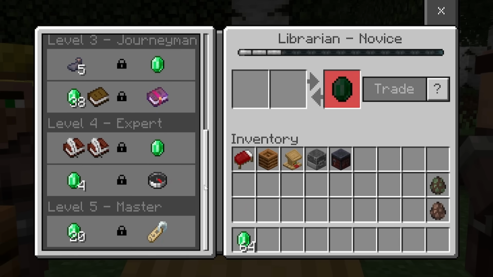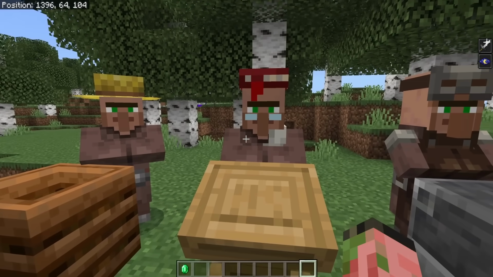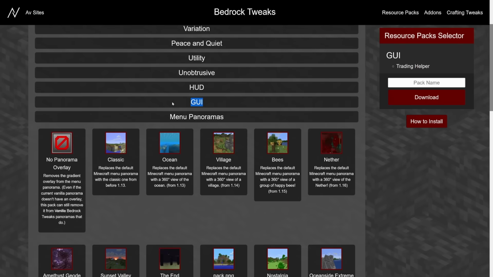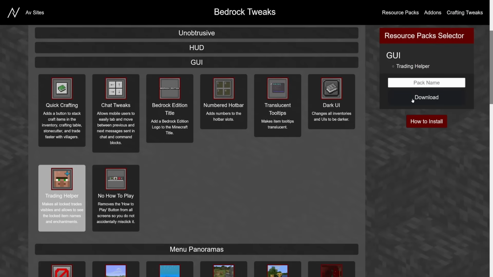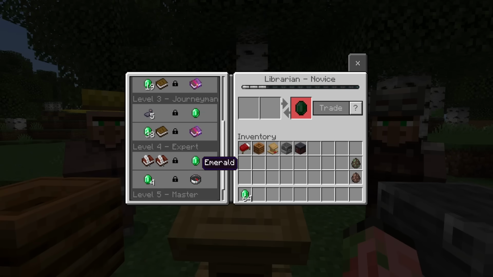So this is just a resource pack, and this makes it infinity times easier to tell if you have a good villager, and makes getting good villagers so much easier. This resource pack is from Bedrock Tweaks. There's a link to it down below. You can download it whenever you want. It's under the GUI menu right here, and all it is is the trading helper. You download that, and bam, you have yourself a resource pack that shows you all of the villager trades. With this texture pack, you're literally going to save hours upon hours getting the best villagers in your Minecraft world.